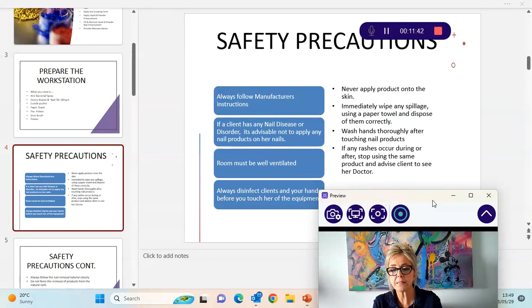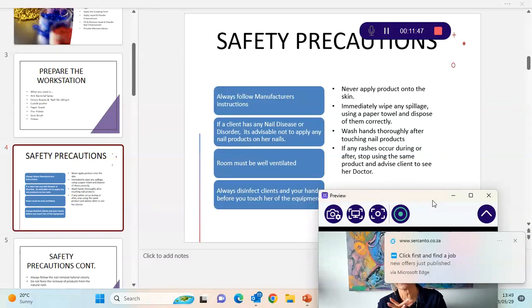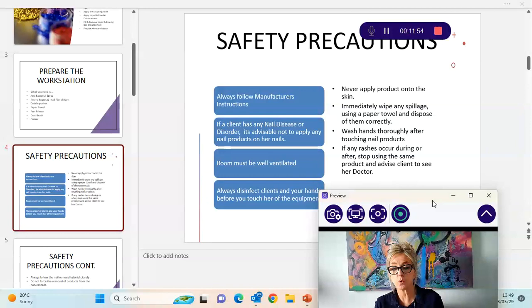You must always make sure that you are familiar with the nail diseases and disorders, so please check out those videos. There are a whole lot of magnificent videos on YouTube with regards to nail diseases and disorders, so familiarize yourself with that. Your room must be really well ventilated, because obviously acrylics do have a strong odor to it. If acrylic doesn't have a strong odor to it, it doesn't adhere as well as one that does, because obviously they've got to eliminate some of the things in order to not have a smell.